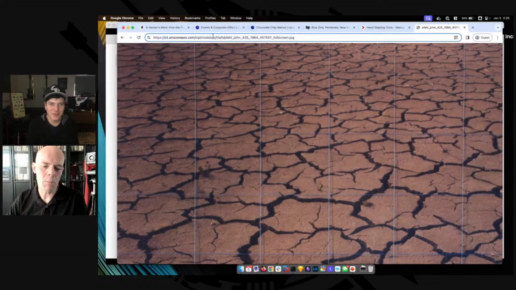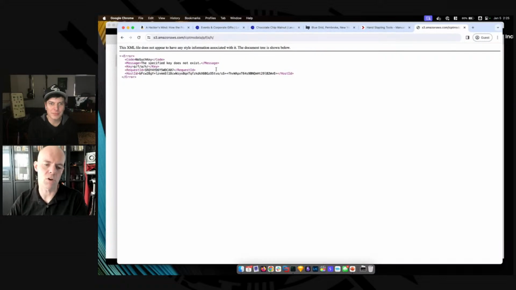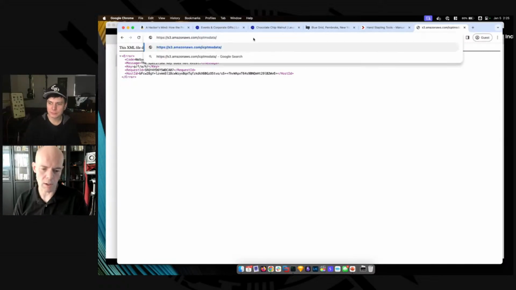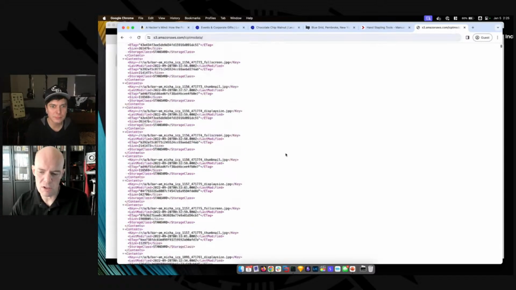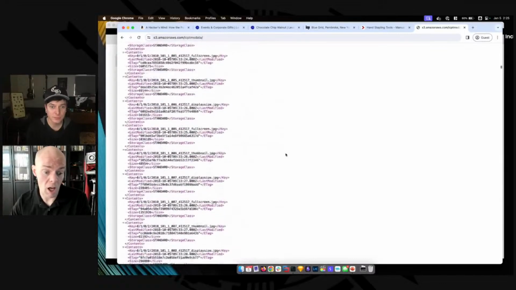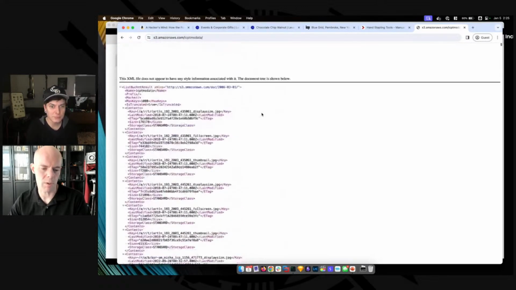So now I'm looking at this URL, and the first thing I did was look for directory browsing. Of course, that doesn't work because S3 buckets don't have a normal file system. I always wish that would work, but it never really does. But if you go to the root here and you press enter, you actually get the entire contents of the S3 bucket. So now I'm looking at this, and it doesn't show you all the files, but it does show you a lot of files here. The S3 bucket will limit you after so many content elements, just from a size management perspective.